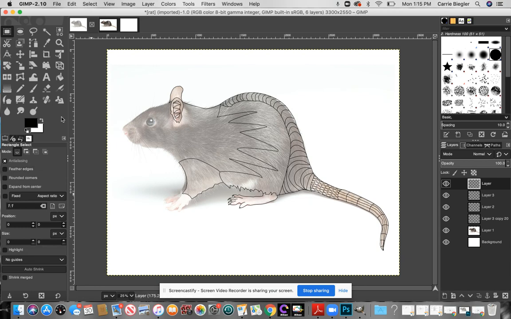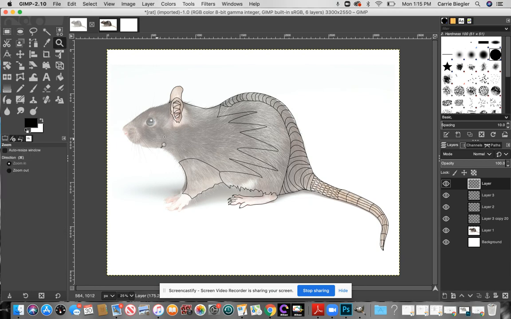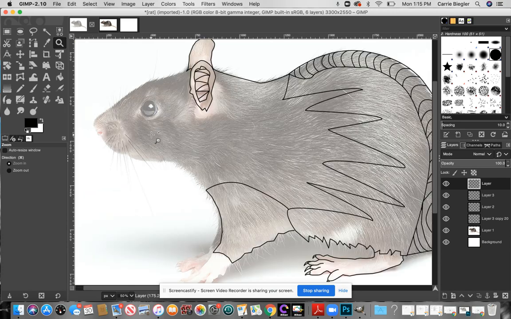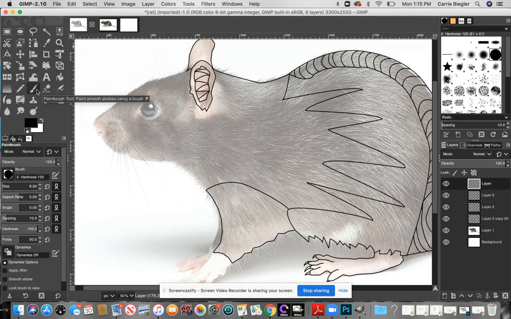Okay, so now to get started. Let's work over here in the face area. I zoomed in, and before I get started, I'm going to check my brush right here to see what it's set at. The brush size is at 8, but it needs to be somewhere between 2 and 4.